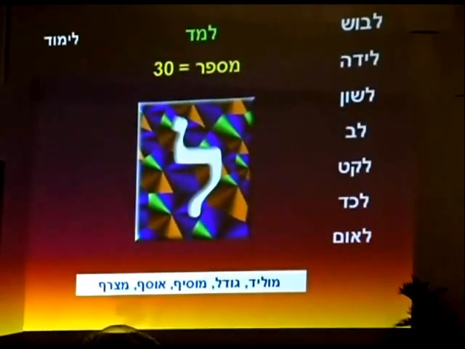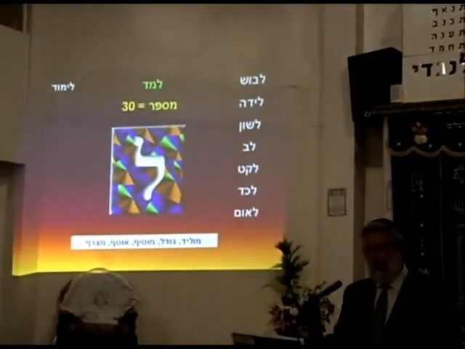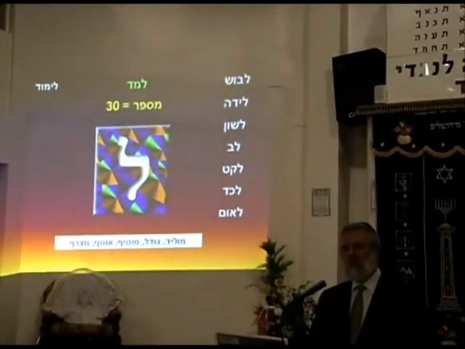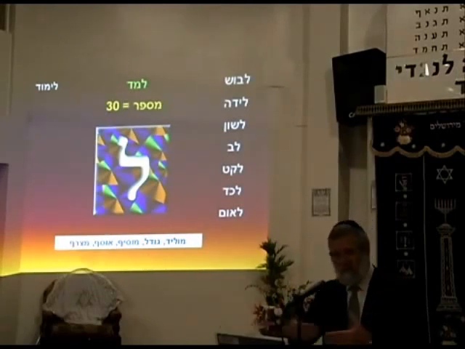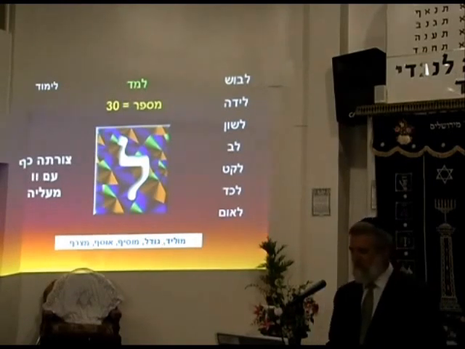Here are some words. The levush, the garment. Leida, birth, which is to give birth. Lashon, a language. Vocabulary, words being composed. Lev, the heart. Leket, to gather. And lachad and leom. These are all words that have the lamed in common. In other words, some action to do with either the growth of a nation, the giving birth of something, the gathering, like lelaket, which is also gathering and growing, is very similar because you will have a larger amount as a result of what you're gathering. And the shape of the lamed is a kaf with a vav on top of it.